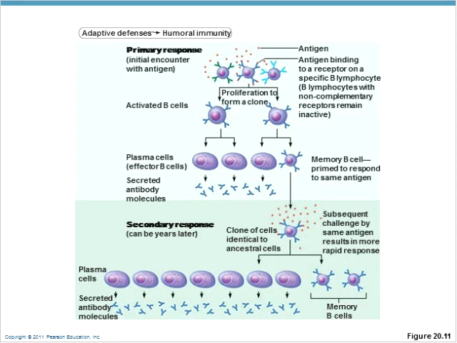This kind of looks at that. There's the primary response, with the antigen binding to the receptor-specific B cells. B cells with non-complementary receptors remain. There's the memory cell, which has been hibernating, and now comes in contact with that bacteria again. Within hours, it starts producing lots and lots of plasma cells that are very specific. So getting to this point takes hours instead of days. Ten days, we're talking hours. And again, some memory cells are reproduced for the next encounter, the tertiary response or the quaternary response or whatever works.